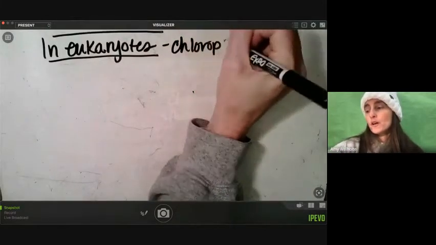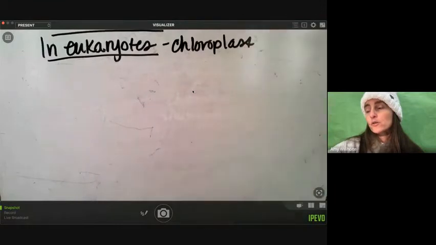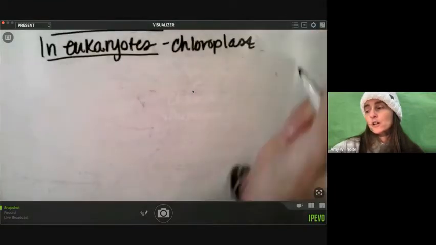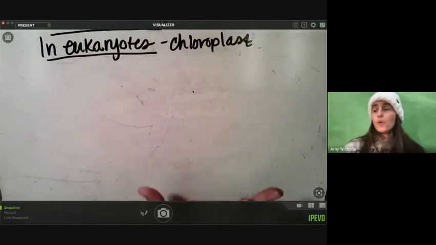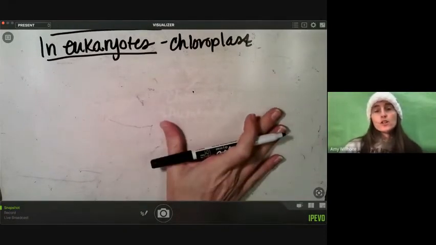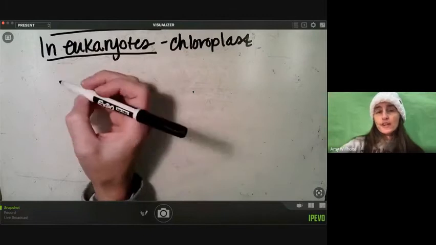Okay, so I'm going to zoom in on a chloroplast. So I do a lot of drawing, and you'll have to just forgive me because my drawings are usually pretty ugly, but they get the point across. Okay, so we need to know kind of the structure of a chloroplast, where it's located, and some of the stuff in it in order to do this. So let's get a little anatomy here.